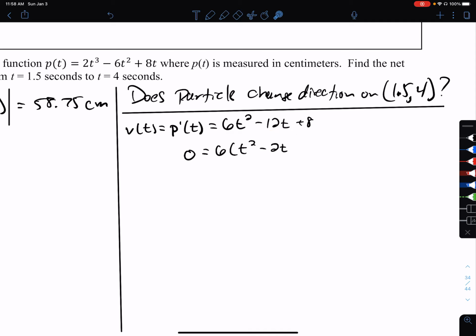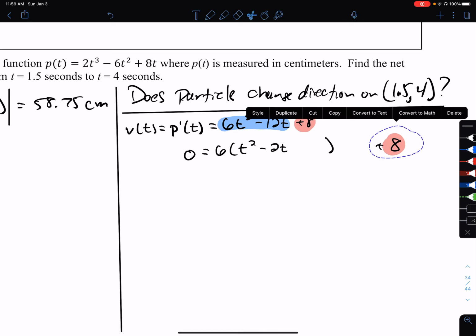And I would need to be able to produce a factoring scenario where we took these first two terms and multiplied them together, and we need two terms that are able to do that, and the same two terms add to get the middle term. Long story short, this does not factor. So I'm going to complete the square, which is something that we have not done much of this year. So I am factoring a 6 out of those two terms only, and I am leaving the 8 alone, just moving it to the outside of the parentheses.